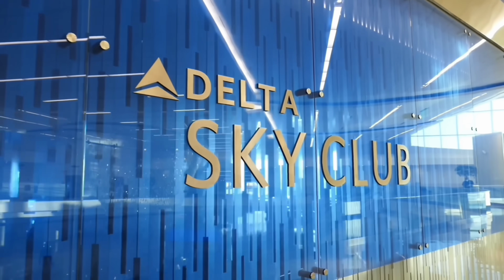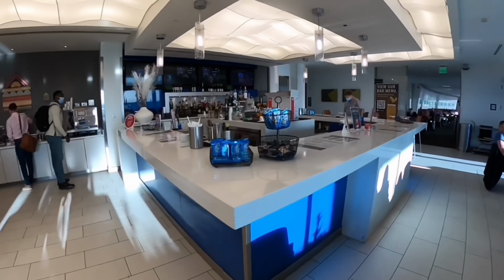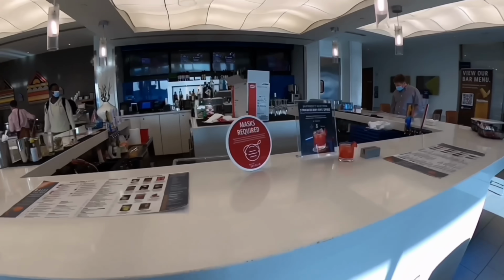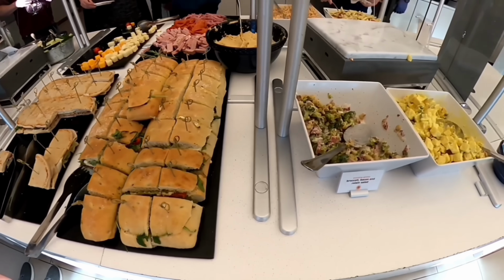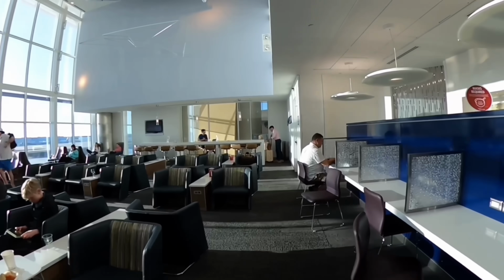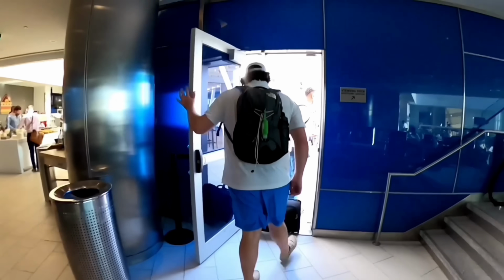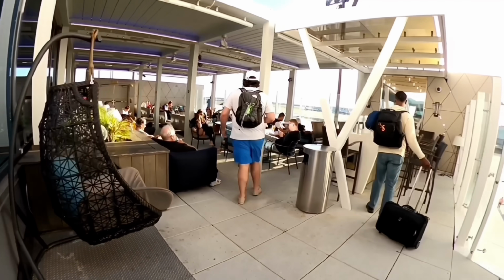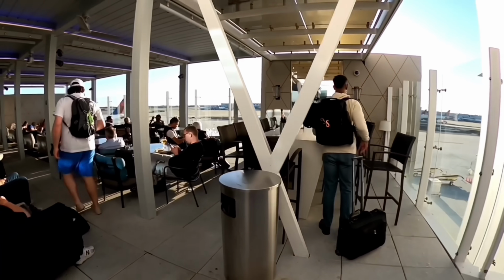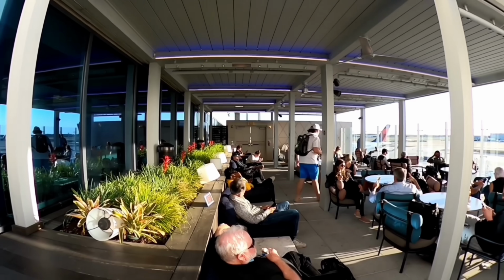Now, you don't normally get into the lounge on a domestic first class ticket alone, but thankfully I'm a SkyTeam Alliance Elite Plus member, so I am allowed in on that basis. Actually, this club is pretty nice for a US lounge. It's busy, but I love Delta's style, and there's a buffet, an open bar, and my absolute favourite thing, an outside terrace. Fresh air and a drink right before a flight are a great combination, and I hope to see more open air terraces in American airports in the future.